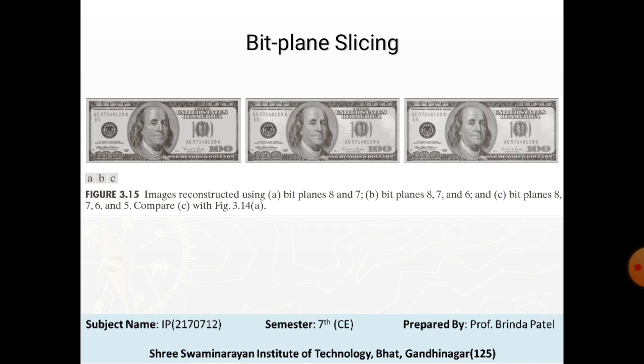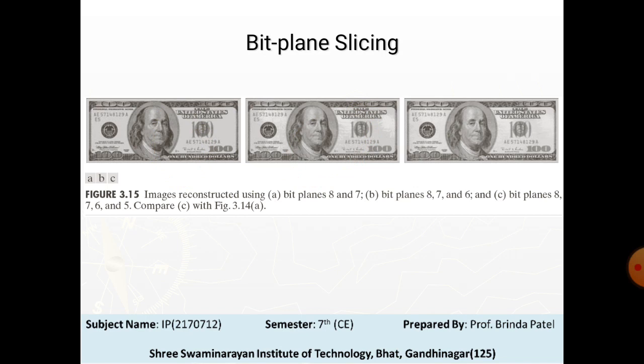Now figure A shows an image constructed using bit planes 8 and 7. The reconstruction is nothing but converting the nth significant binary bit to decimal. Each plane used is multiplied by the corresponding power of two, and all planes used are added to obtain the grayscale image. So in figure A, we multiplied bit plane 8 by 128, bit plane 7 by 64, and added the two planes.